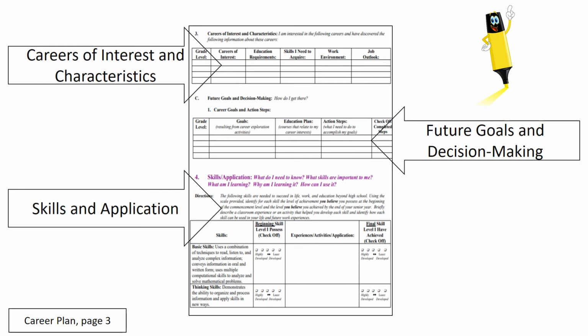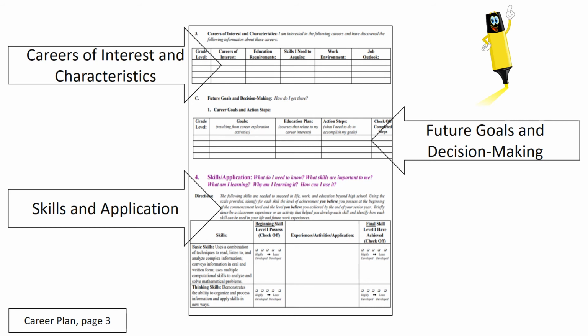Another important consideration is transportation. How will you get to your job? Will you take a bus or train? If so, you must take that into consideration as you look at jobs. You will need to make sure public transportation is available to the work locations you are considering. If you plan to get a driver's license, that may be something to enter into the skills I need to acquire category.